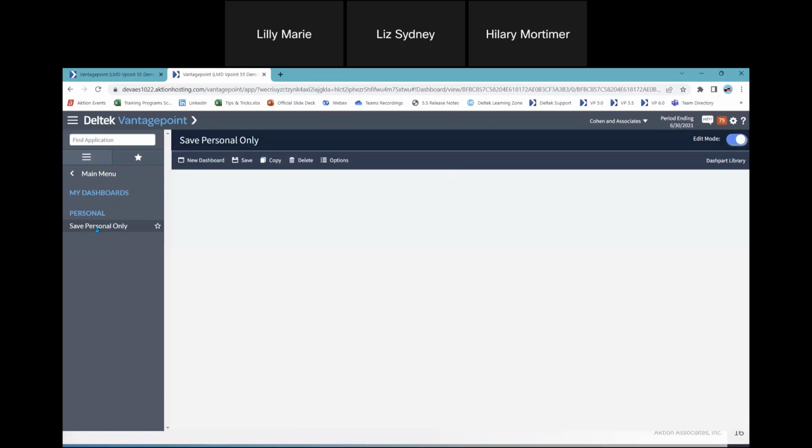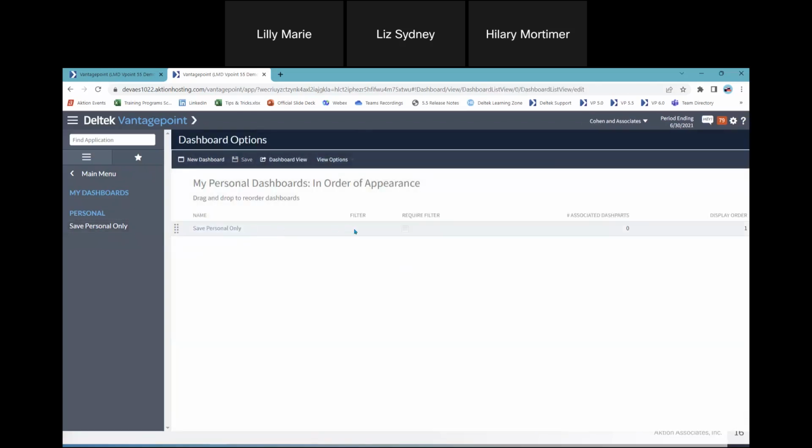If you're creating a personal board from scratch, or you're just now starting out with the personal setting, you may do a new board for yourself first, and then you can always rename it to whatever you need it to be, right? Now, I don't have any dash parts, and I can't import export. And if I go into options, I could potentially set a filter for my own personal board if I want to. So if I wanted to filter by project, something like that, I could do that. And that's just helpful for myself.